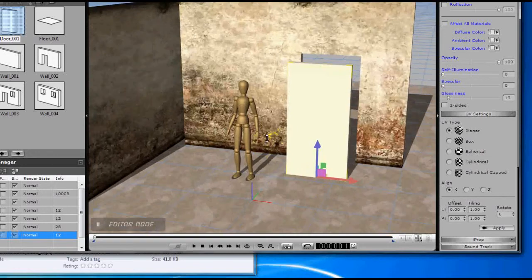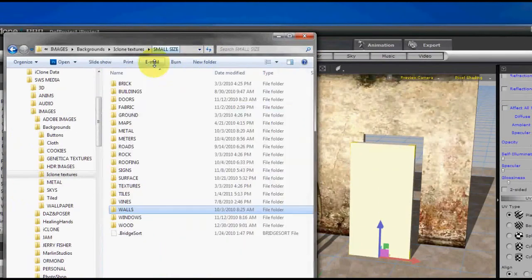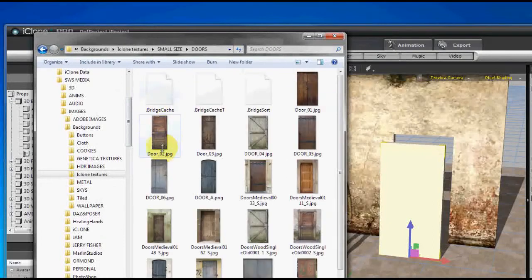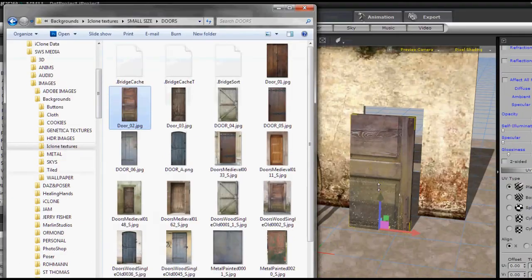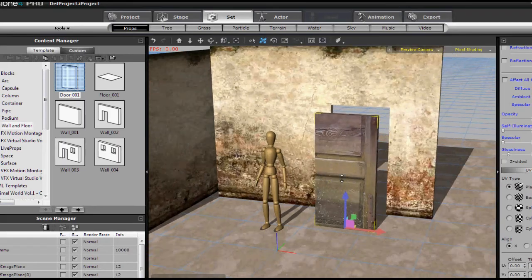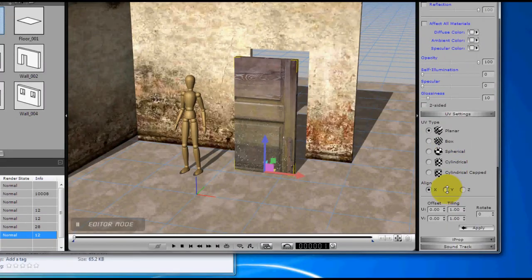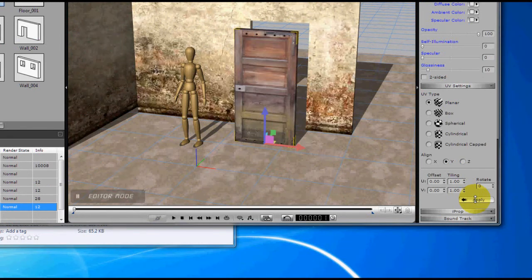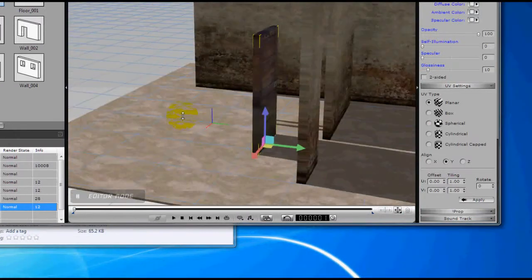Let's select a texture map for the door, and I've got a folder here with some doors in it. I'm not going to hold Control down this time. I'm just going to drag the texture over to the door from the folder, and there we go. But it's, once again, not oriented correctly, so let's play with our options here and refresh, and there we go. I'm going to hold down the Alt key and use the right mouse button, spin around the object there, and it looks like it's textured correctly.